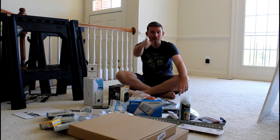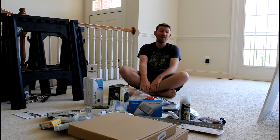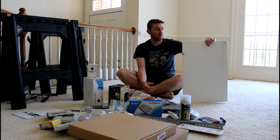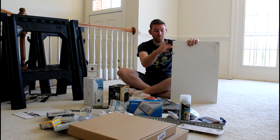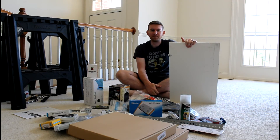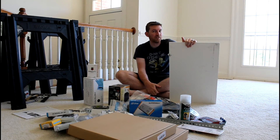We're going to be starting the motherboard today using this board that we had pre-cut out, which is the perfect width but like two or three inches too long. We were going to see if that made a difference when we put it on there. I don't think it should, so we shouldn't have to cut it. But if we do, that won't be a problem — I'm just lazy and don't want to cut it.